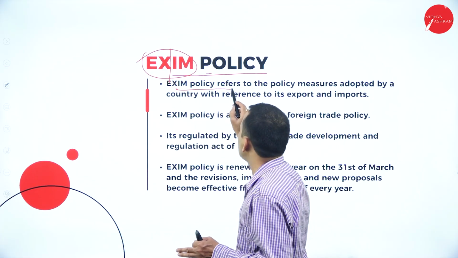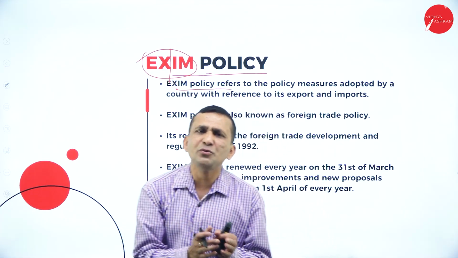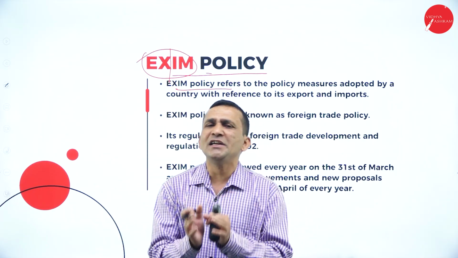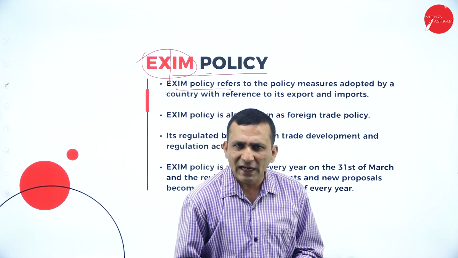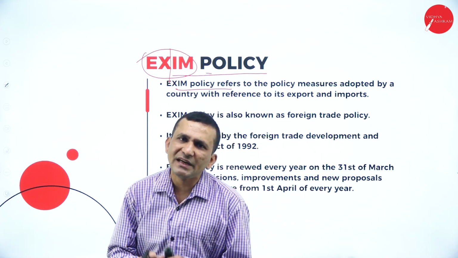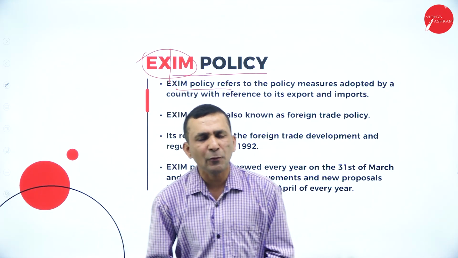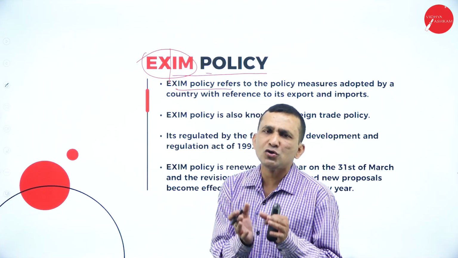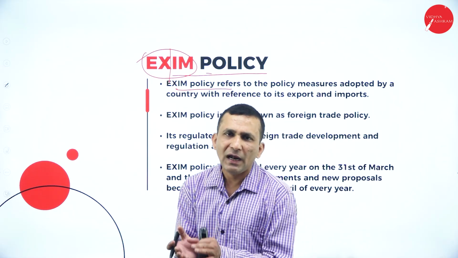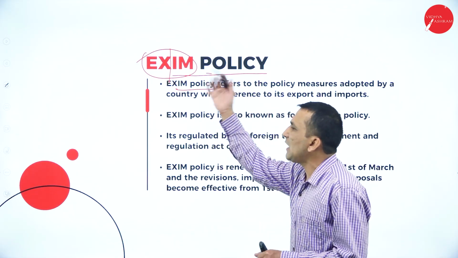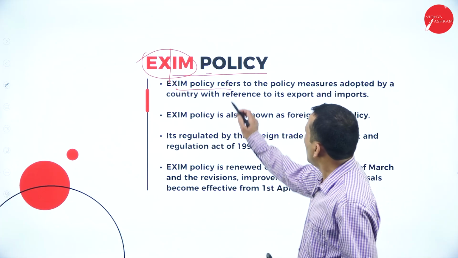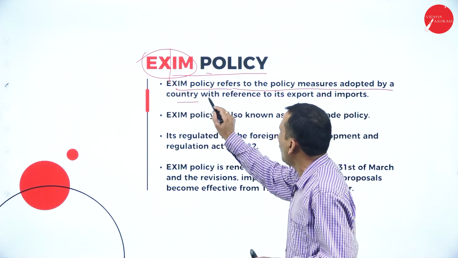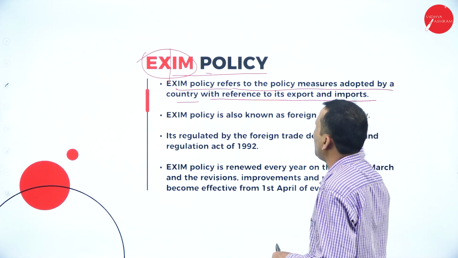Under EXIM policy, not everyone can be an exporter, and not everyone can be an importer. Whenever you are keen to do export and import activity, there is a compulsory license related to export and import. The policy is for those who are doing export and import activity, and it refers to the policy measures adopted by a country with reference to export and import.